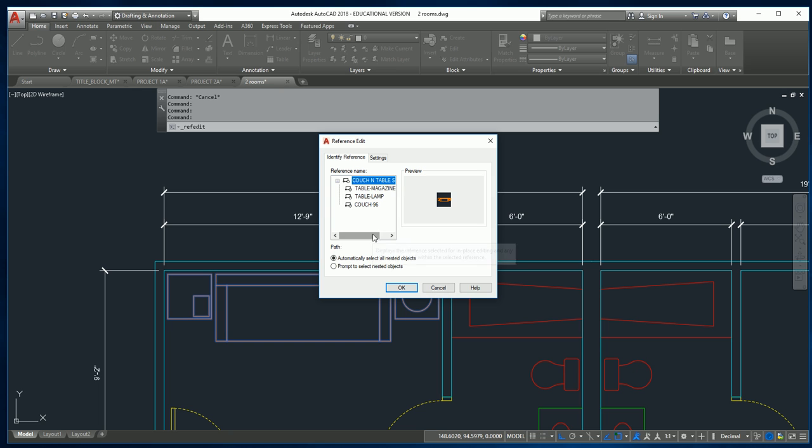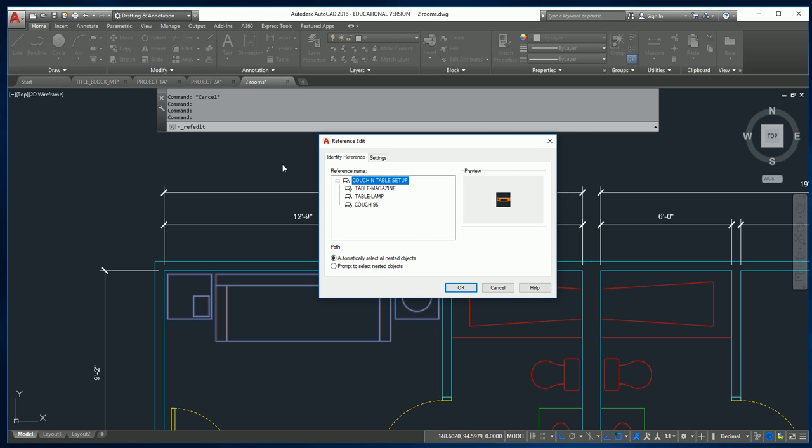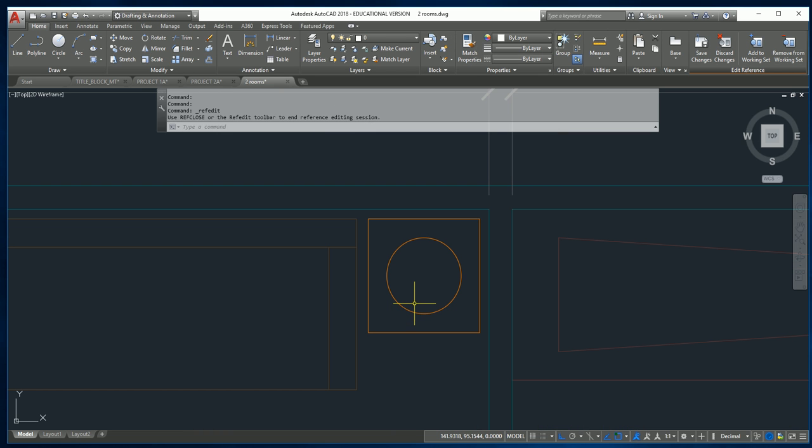You're going to see in here it has couch and table setup, but then it has 3 more, all 3 other ones, right? If you click on it, you can see in the background that it changes. It's showing you which one you're grabbing. So if we wanted to do the table lamp, I'm just going to add another circle, this time with a diameter or radius of 3. Make it the same color, just so now it looks like a conical shape or something in plan.